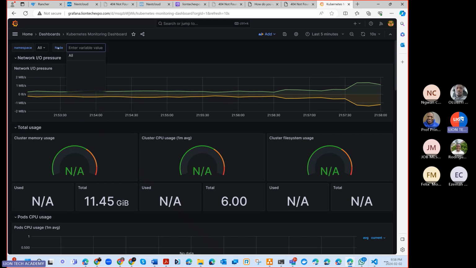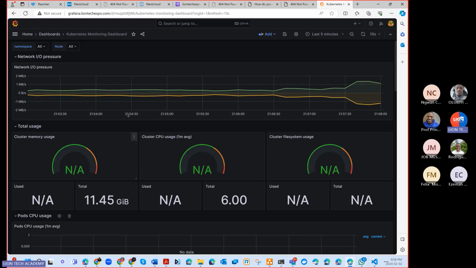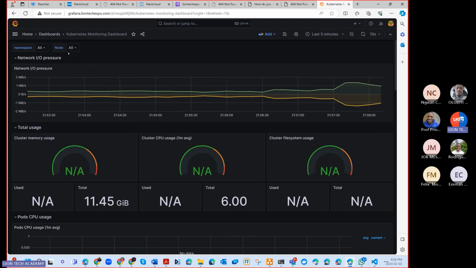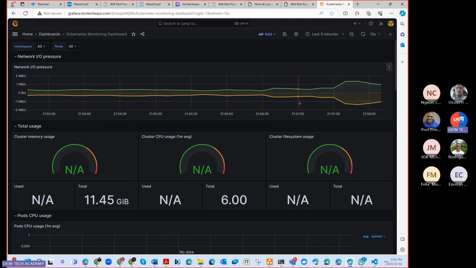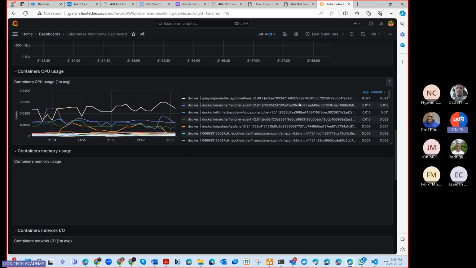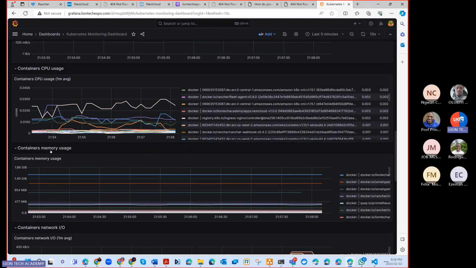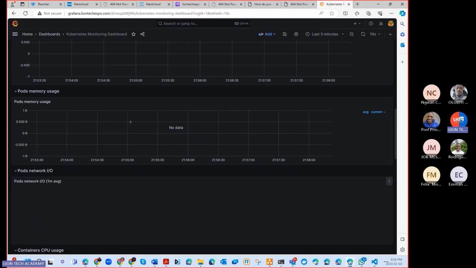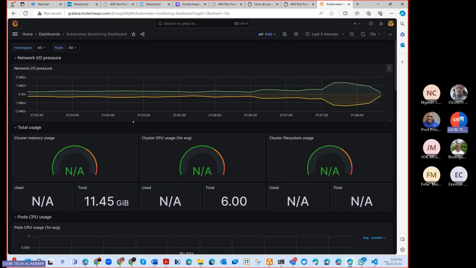Let's look at the nodes, the node itself, like the nodes in the cluster. We can search. We can look at the memory consumption, CPU, all right, and all of that. It's available on the cluster.